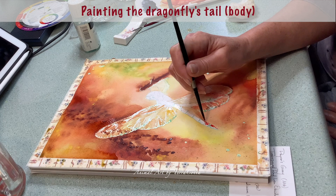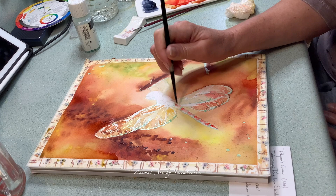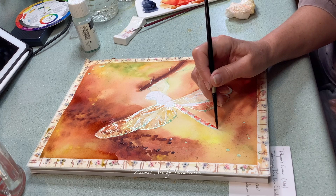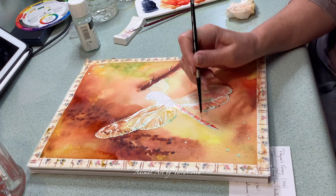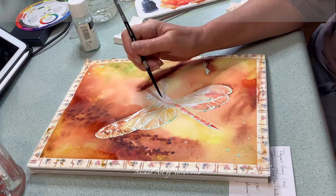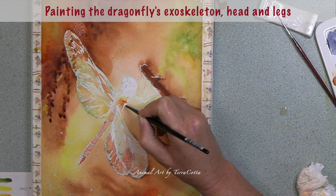My exoskeleton in the reference photo is red, but I'm having trouble keeping that red bright — it seems to want to brown very easily. If we paint too red it looks ridiculous, and I would rather have it too brown than too red. I am building up the color: I start with a pink wash, then add more detail, and gradually I'm building up more color and more texture on the exoskeleton. Each layer could have a slightly different stroke, going darker on the red-brown each time so I have a little bit of color build-up that looks natural.